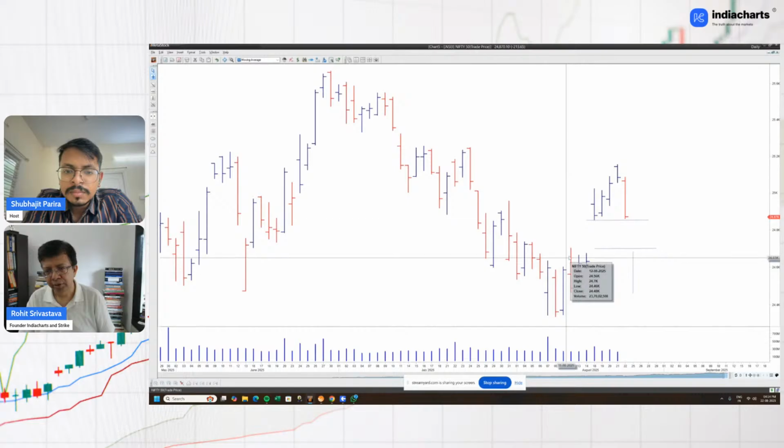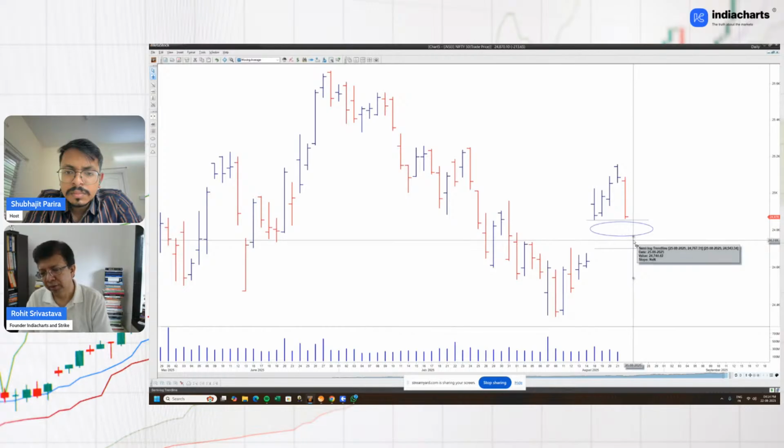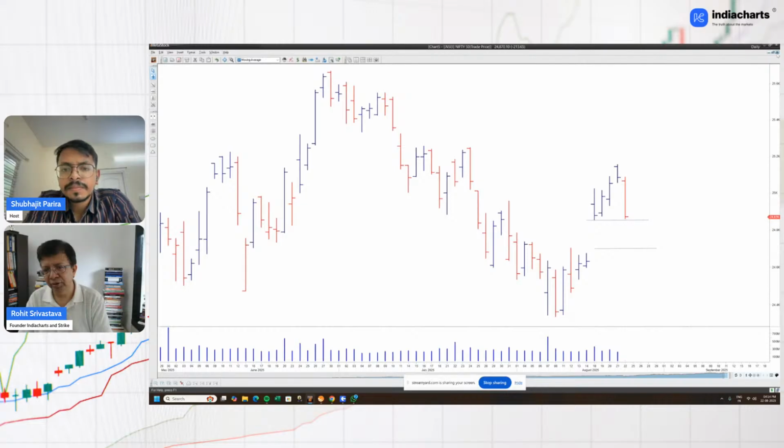On the way up, there's a gap in the same price territory. On the way down, also there's a gap. It can also be like this, like not all the prices gap on both sides, but even if some of it is unfilled, like here, it is called an island. It means that the people who bought on top are left behind holding the bag. That's what an island reversal means. So we'll get that confirmation only tomorrow. Today is the first sign of a reversal.